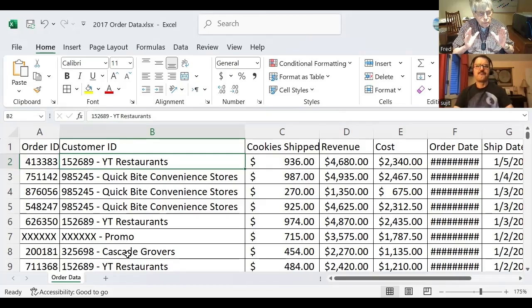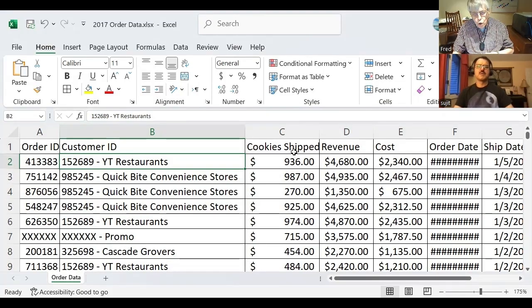We're going to split this one column and parse out the customer ID from the customer name. And if we were just doing it normally in Excel, we usually would do something like text to columns and then parse it based upon a delimiter. We're going to do the same thing, but in Power Query, they call it split columns.